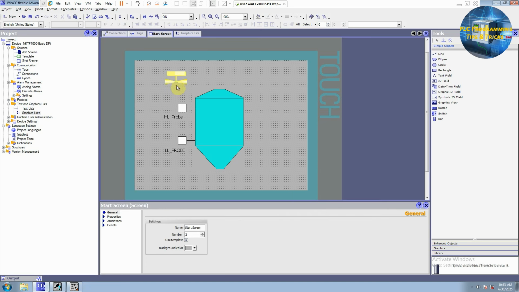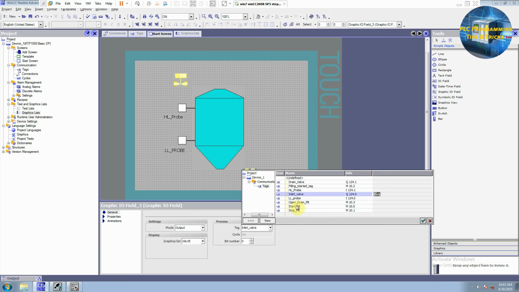Now this looks a bit out of proportion in size, so we will go back to the layout and make it 50 by 50. Next, we can simply copy paste this one and we can use the same for the drain valve. We just have to link here the drain valve tag.